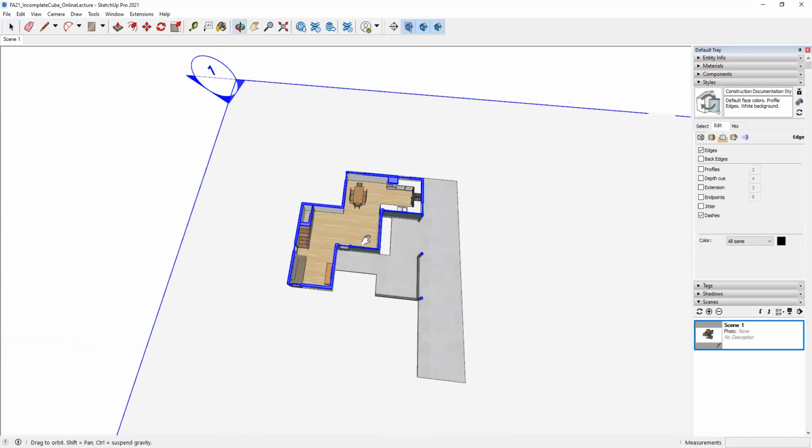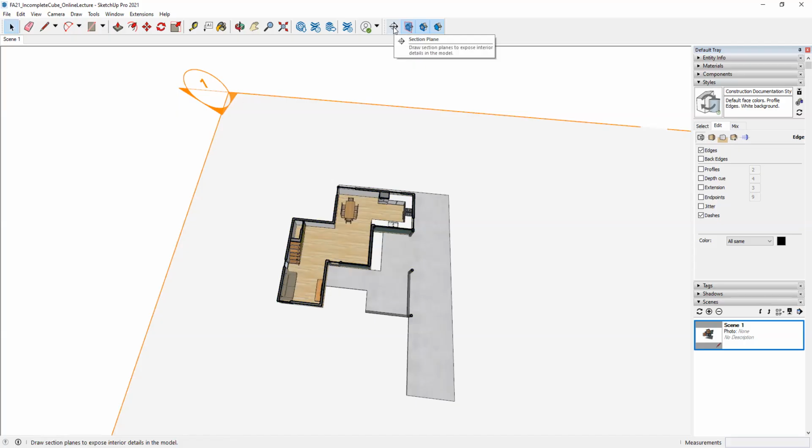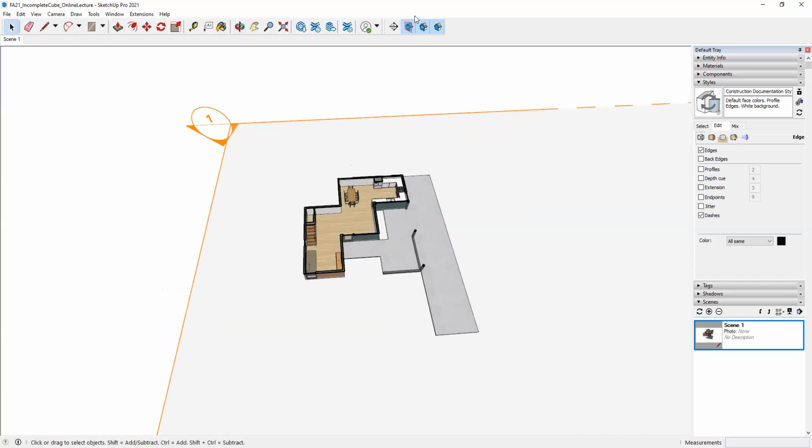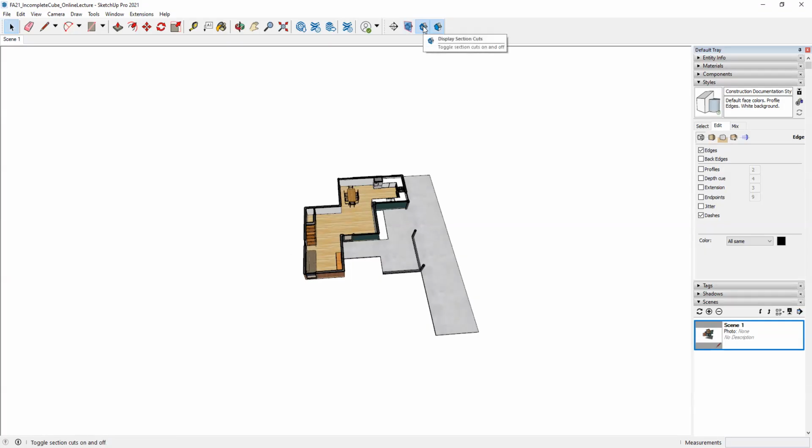So we use the section plane for this, but we have these other tools that are important. Let's go ahead and take a quick look at them. The first one is display section planes. When I turn that off, it's essentially turning off the section plane, but it's not deactivating the section cut. That's what this next one is, display section cuts.